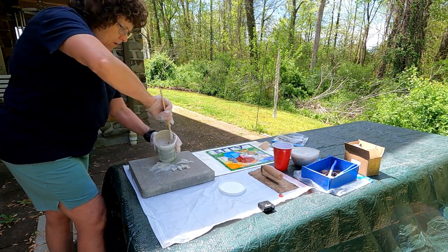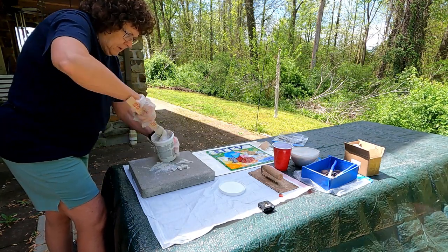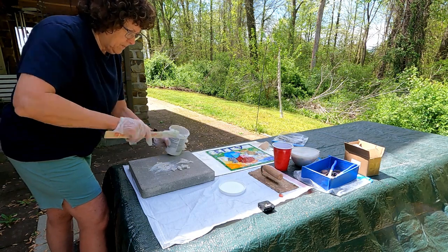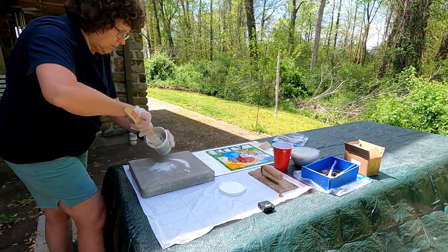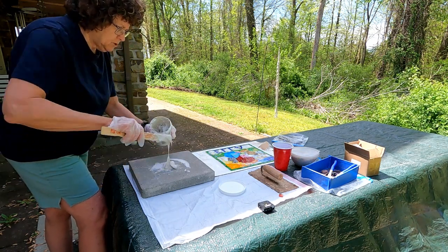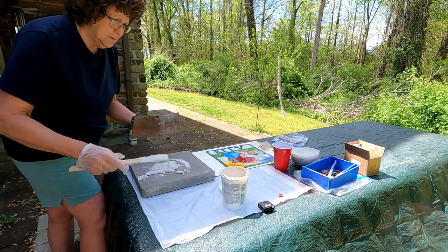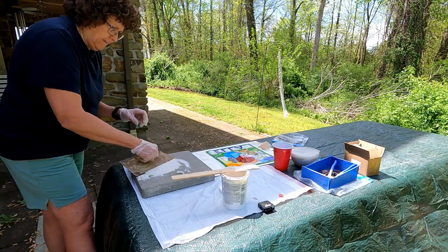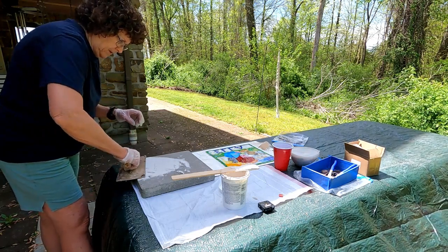There we go. Okay. All right, much better. Okay, put that on to your tile, and then spread it out all the way to the edge. You'll have to add more as you need it.